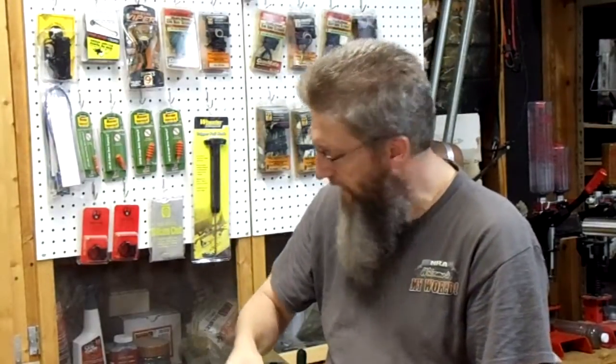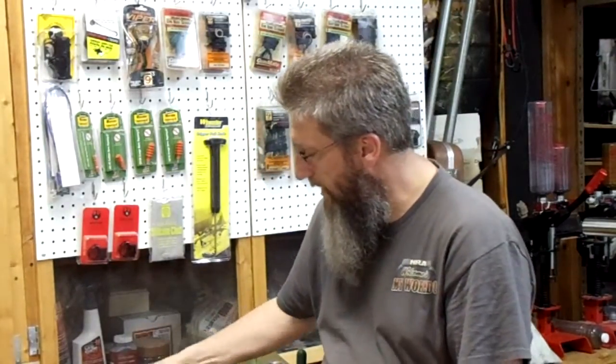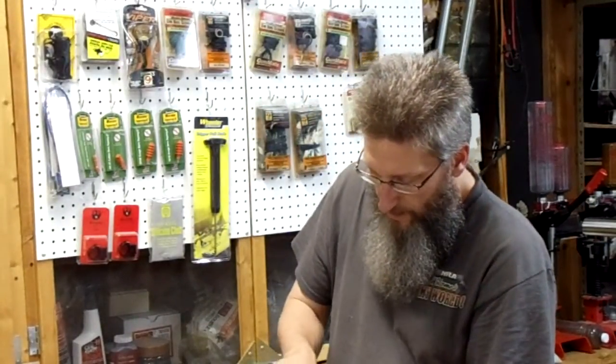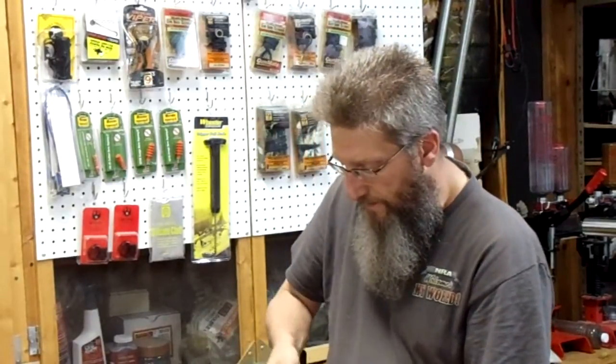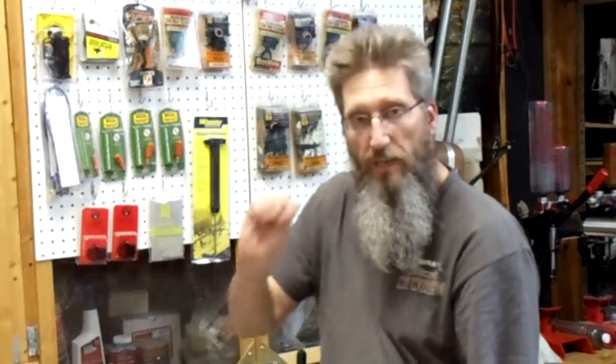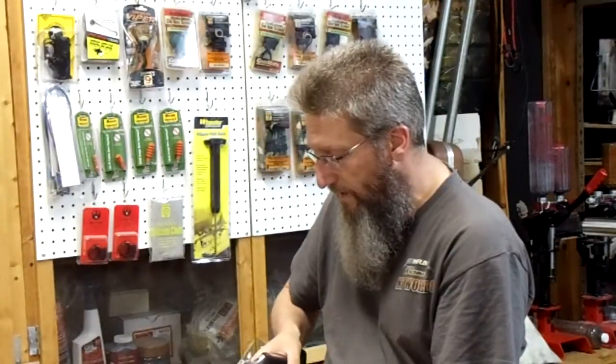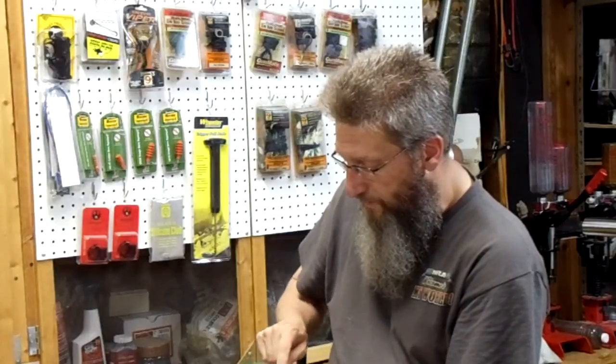What this was designed to do is use these little star clips. You preload them with the cases and take the whole assembly — like a speed loader — and drop it in. It stays in and then you fire it. When you empty it all out, the speed clip will still be holding onto those spent cases and the whole thing comes out together. Right back here is that security system I talked about — I'll show you a close-up of it.